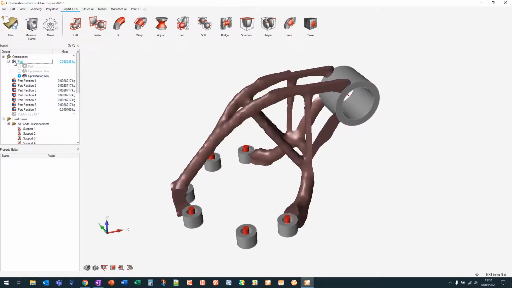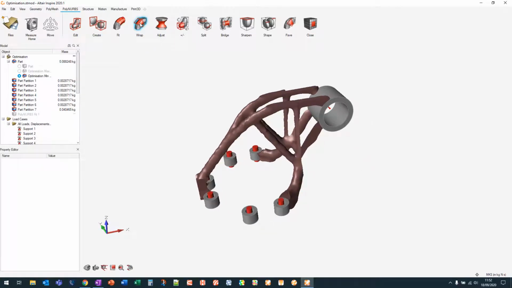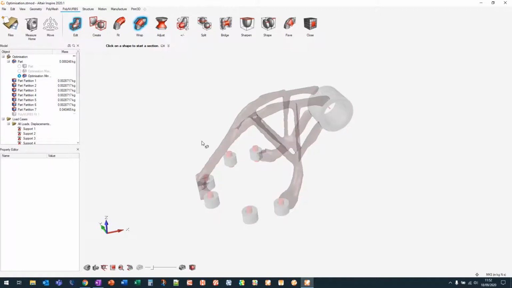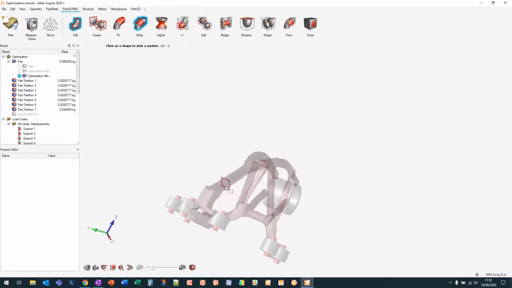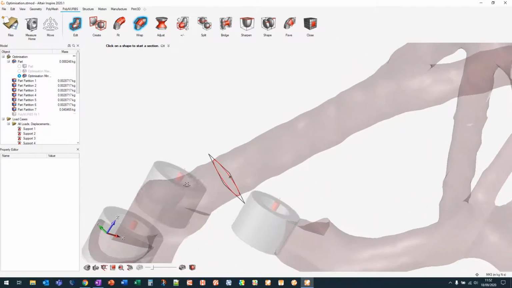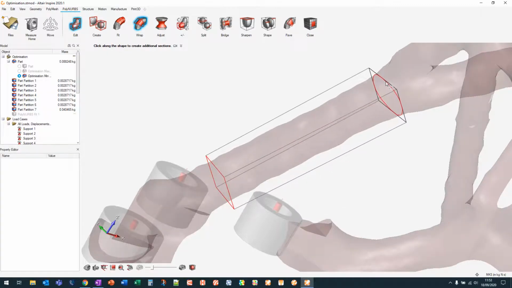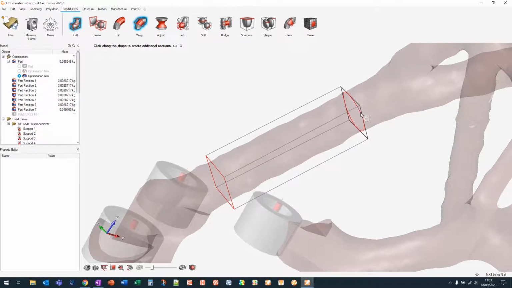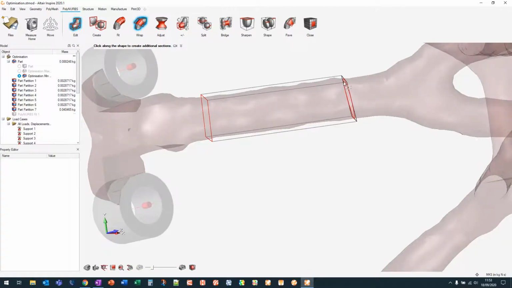Another way, if I bring back the mesh element contour, so the original design space, is to manually wrap the shape. So I'll briefly demonstrate how we can do that. If I go into the wrap tool, you can see here that we get a visualization of what will be wrapped. Depending on where the mouse is, the wrap will appear differently. If I click somewhere on this beam and move upwards, you can see that where I position my mouse orientates the wrap plane. We can change the view as well. If I move to this side, it'll angle it one way, and if I drop the mouse, it'll angle it the other.